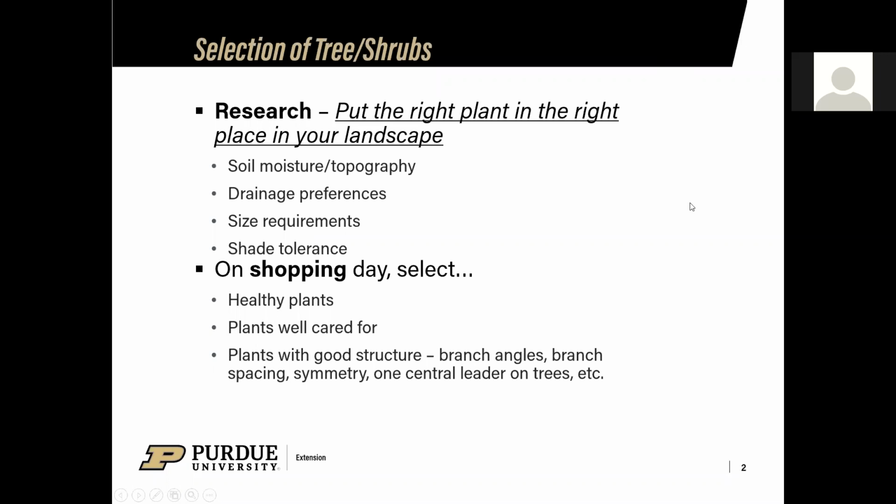The other thing is take a good look at that plant before you buy it. If it's a tree, what's the limb structure? Is it good structure? Does it have a split crown? Does it have two main leaders that are going to cause problems with weak crotch angles? We want to look at branch angles that are as close to 90 degrees, close to square, as we can find. That's what we want to look for when we're buying that plant. Again, we want a good, healthy plant, good shape that we bring home so we can get that plant established well to start with.